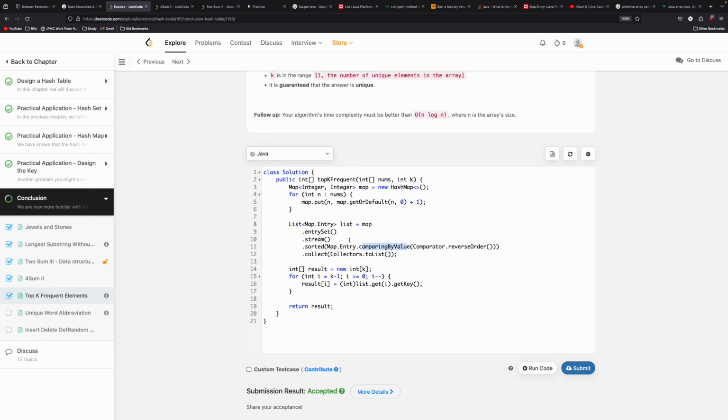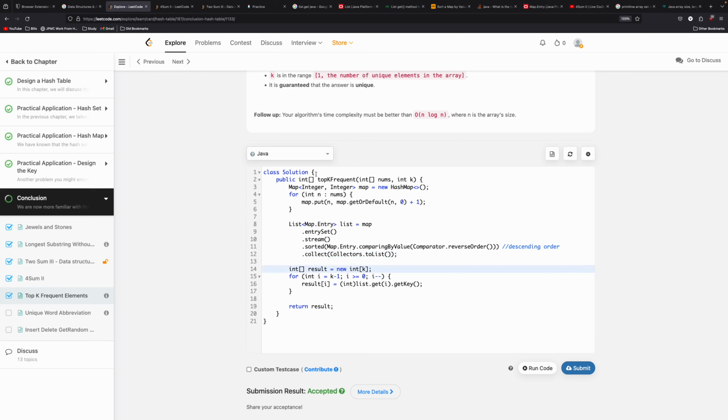We use Map.Entry.comparingByValue. Comparator.reverseOrder is a parameter we can pass in, where instead of the natural ascending order, you swap it into reverse order, which is descending in this case. And we just collect it to a list.